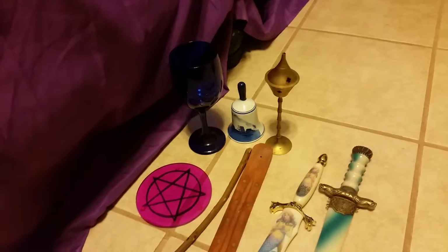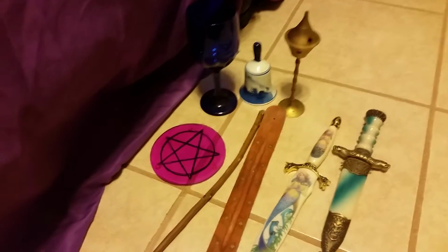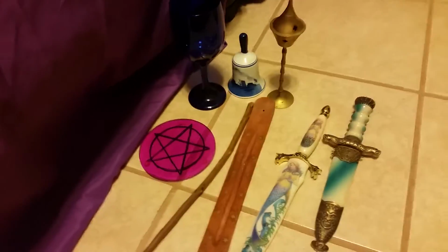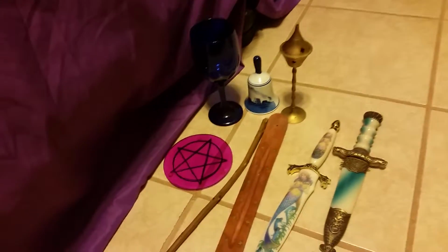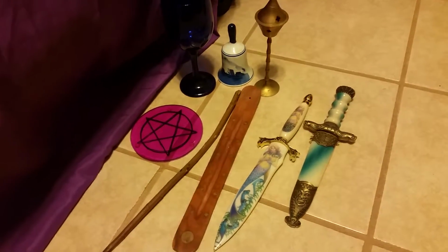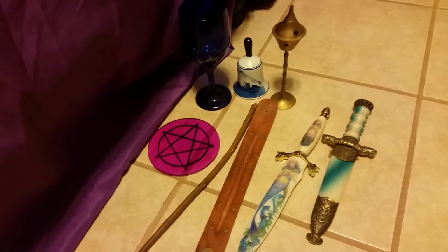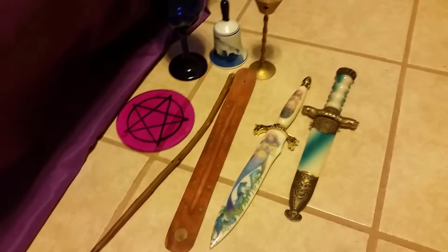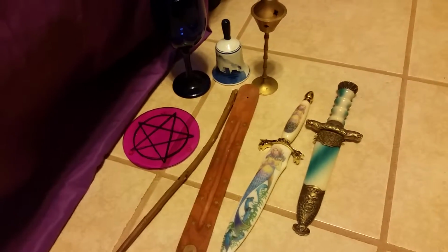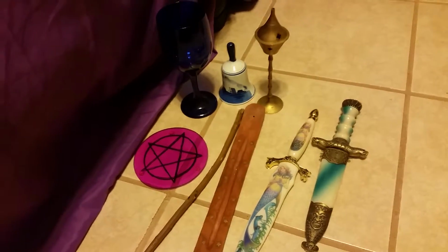This week's question is, do you feel altar tools are important? Before I answer that question, I wanted to showcase some of my altar tools. Now the basics are an athame, which is the ritual knife, a boline, which is used for cutting herbs and stuff. It's usually a white-handled knife. Then a censer, a cup, a pentacle, a wand, a cauldron, a broom, and a bell.